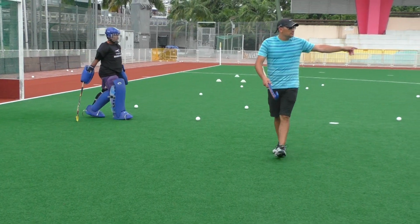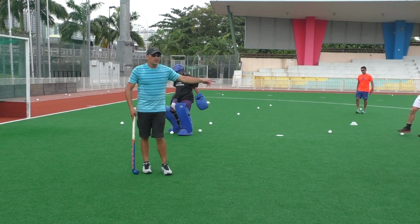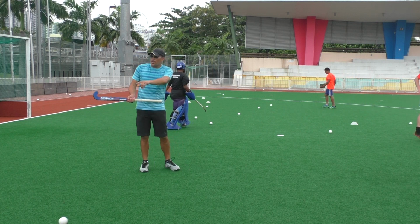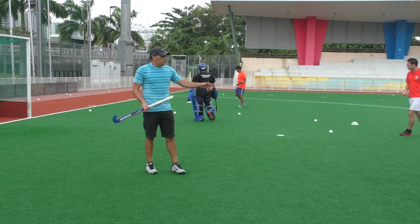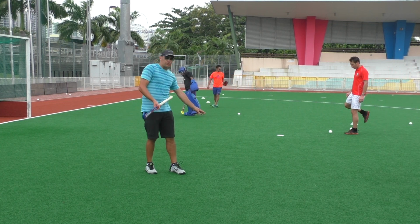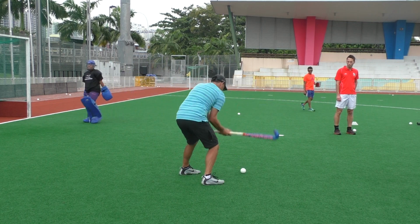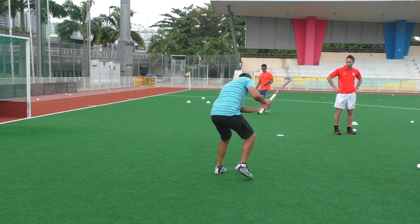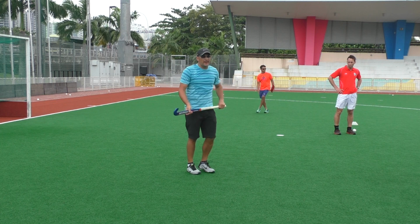Set up for failure, okay? But that's okay to set them up for failure in training, because you need them to learn. So at the moment, if you just throw a ball back to me here, it takes you about three or four touches before the ball gets into the circle, or before the ball gets into a good position. So from here, it should be one, two, okay? Not one, two, three, four, five. Two touches. They've got to get better at that.